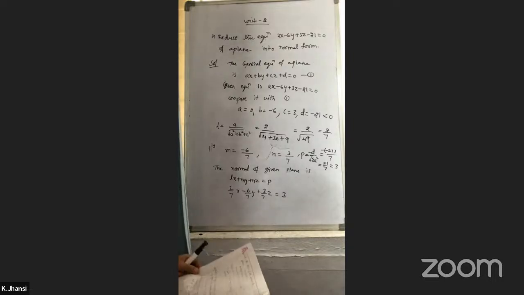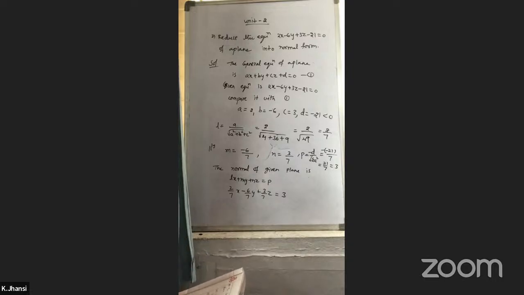One more formula you have is for finding the length of the perpendicular from the point x1, y1, z1 to the plane ax plus by plus cz plus d equals 0. It is plus or minus a into x1 plus b into y1 plus c into z1 plus d, divided by root of a square plus b square plus c square. The example problem is also there in your textbook. So try to practice that. Problems in check your progress and example problems are also there.